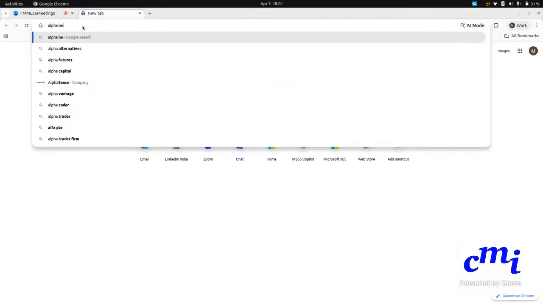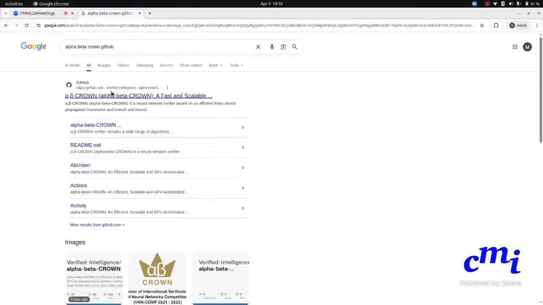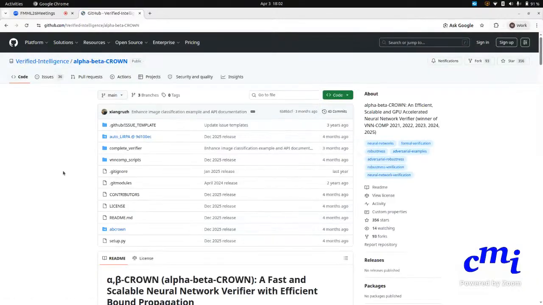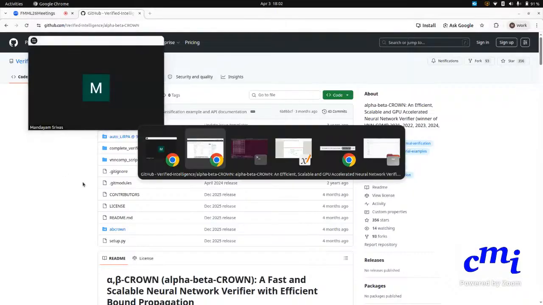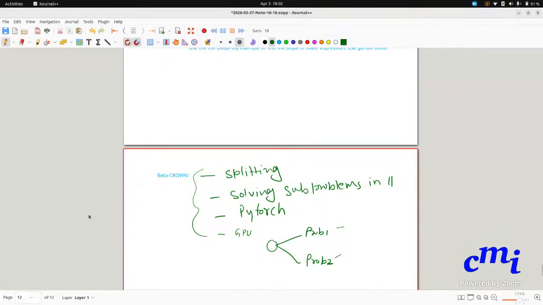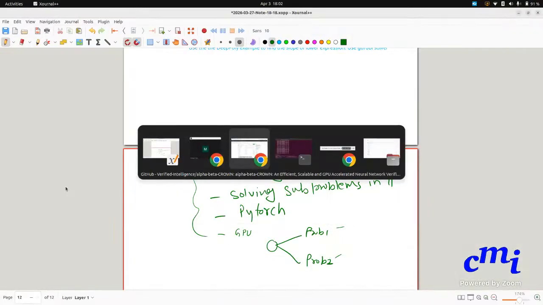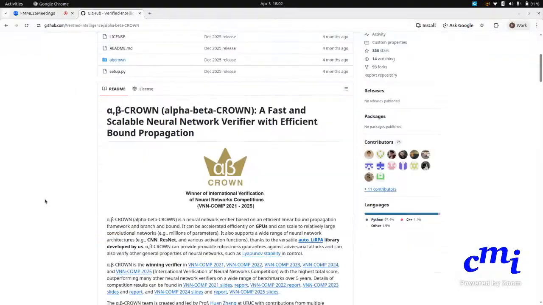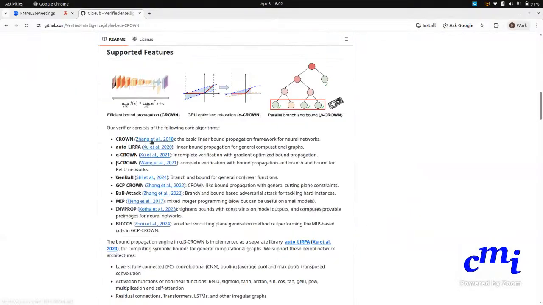So this Alpha-Beta-CROWN. What you just described was what you call Beta-CROWN, correct? Yes. The techniques we have discussed are DeepPoly, which is also called CROWN, then alpha-CROWN, beta-CROWN, and the PGD attack also. Alpha-Beta-CROWN is basically a tool which puts all these techniques together to verify a neural network. Not only this, they also have some other techniques, like the papers they have put on their GitHub repository.